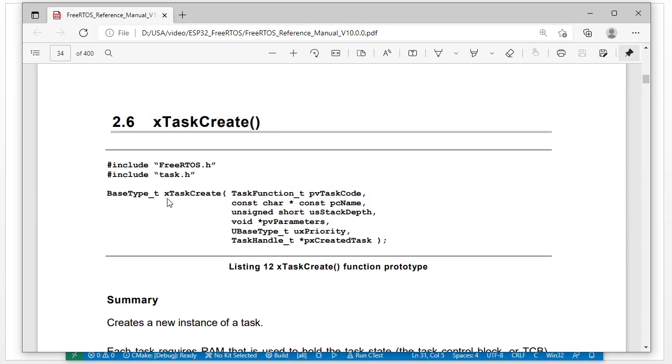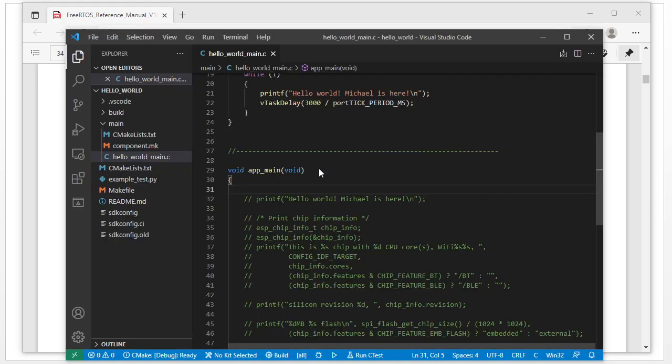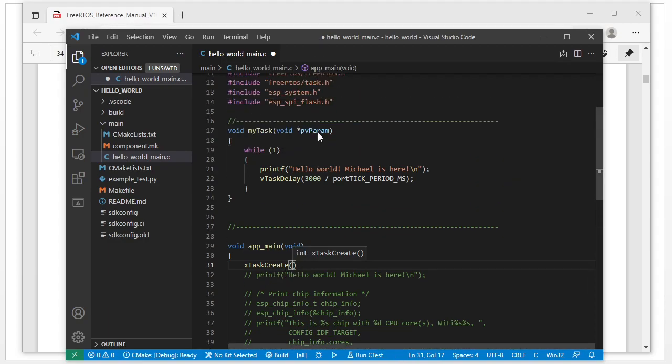So we will use this function, task create. We copy it, put it here. The first input parameter is the pointer to the task function. So we copy this my task here.